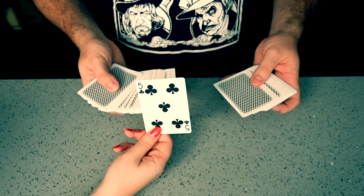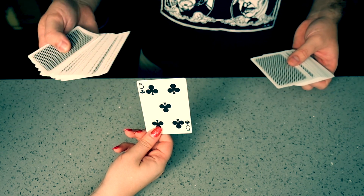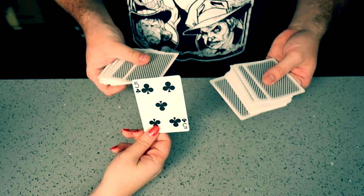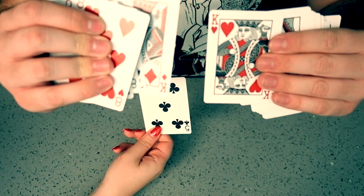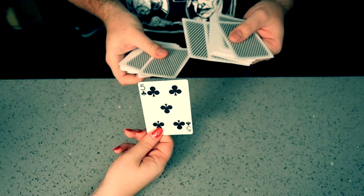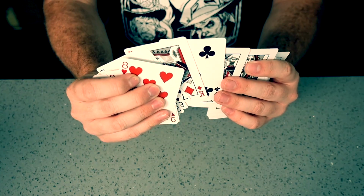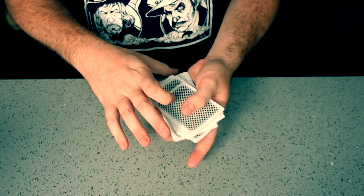If you're good with it, all you do is say, okay, take a look at your card, show it to someone else. As you pull back, that's the motion that you reverse the packets. And now you have your 2 key cards. Now, they can go ahead, put their card back. You know automatically their card is gonna be between those 2 red kings.